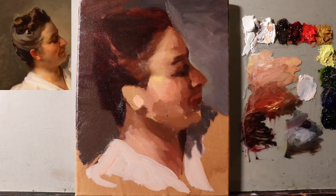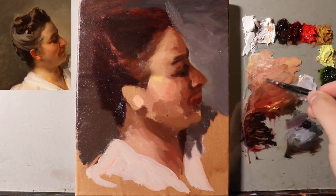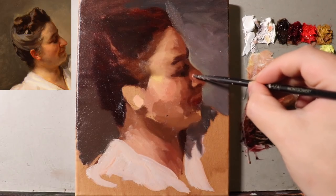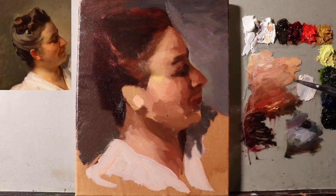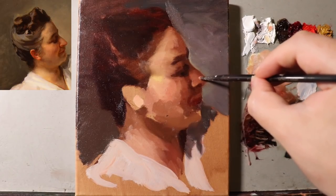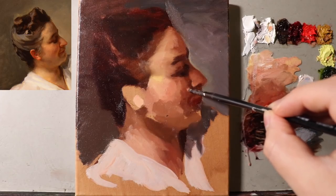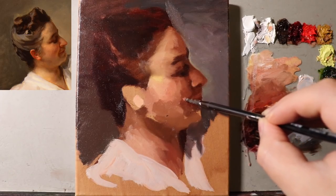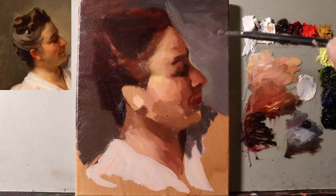You know, this is a really complicated setup. The face being half in shadow, because the parts that are in light, like over here, are so difficult to read with the way that this lighting is set up. It's very difficult. I think this is even more difficult of an arrangement than the Caravaggio that we did before.